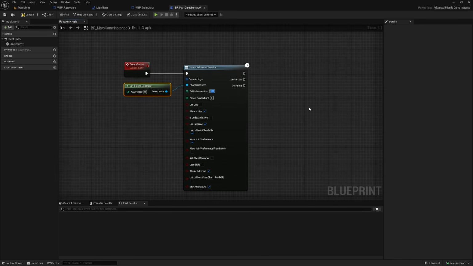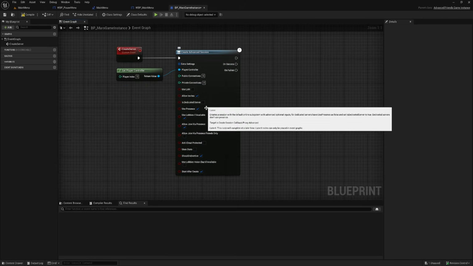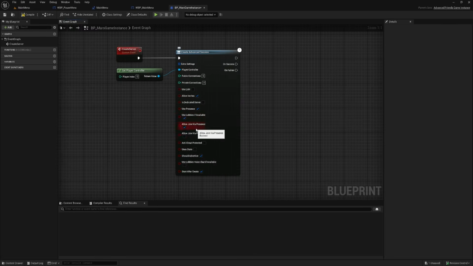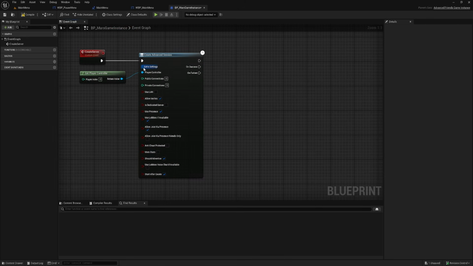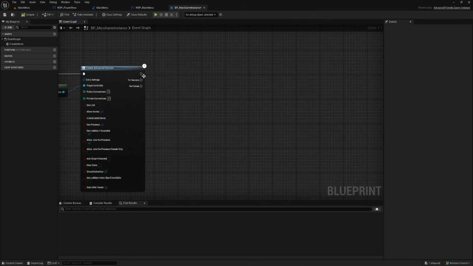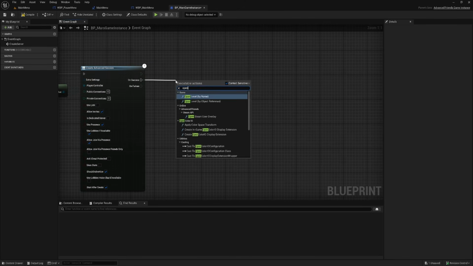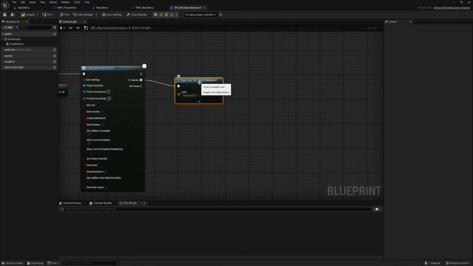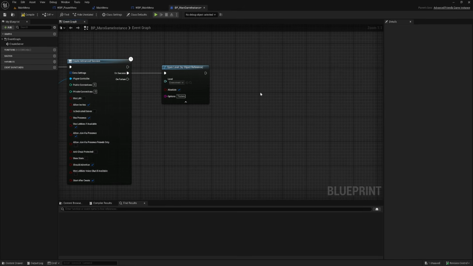The number of public connections, up to you. My game can have a maximum of 6 players. Yeah, we want to allow invites. It's not a dedicated server. Use presence, that. Yeah, this is good. We are going to deal with the extra settings, but not right this second. So on success, let's open level by object reference. So the object reference for me is going to be my environment scene. You will have a different scene, presumably. And in the options, we want to do listen to indicate that we're going to host this on a listen server.